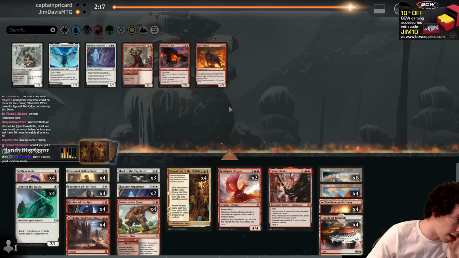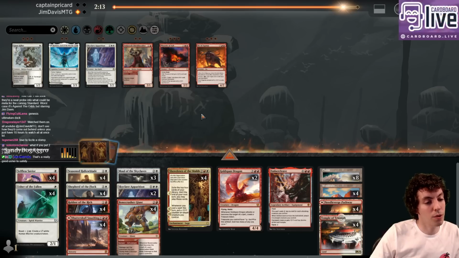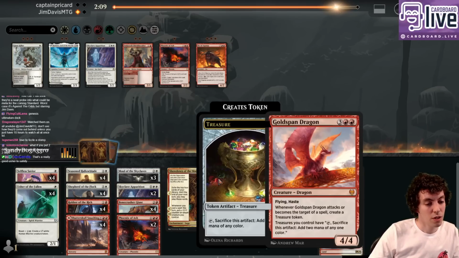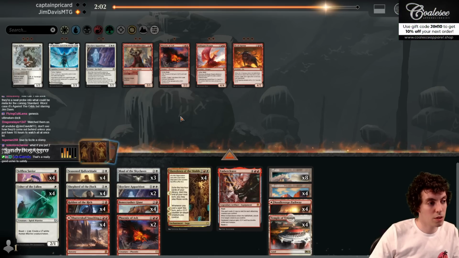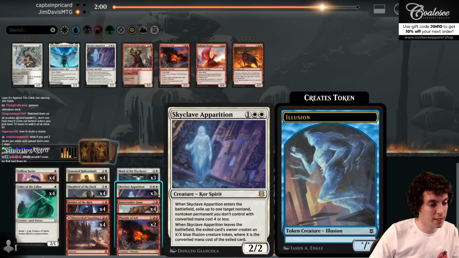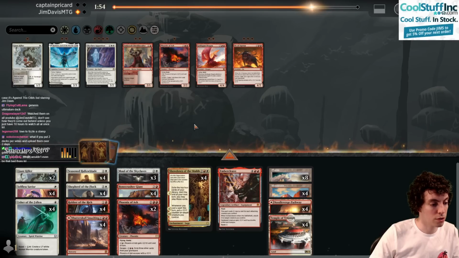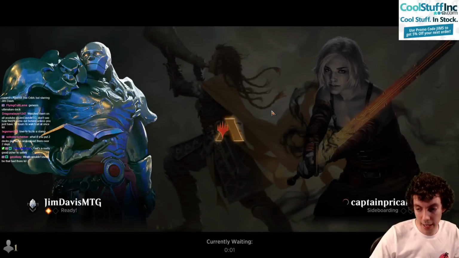Alright, so just like against the ultimatum-y deck, we're gonna want to bring in our Phoenixes. Got the Dragons. I don't love Skyclave either, honestly. We have some interest in Giant Killer, maybe. Sure. Let's try this.